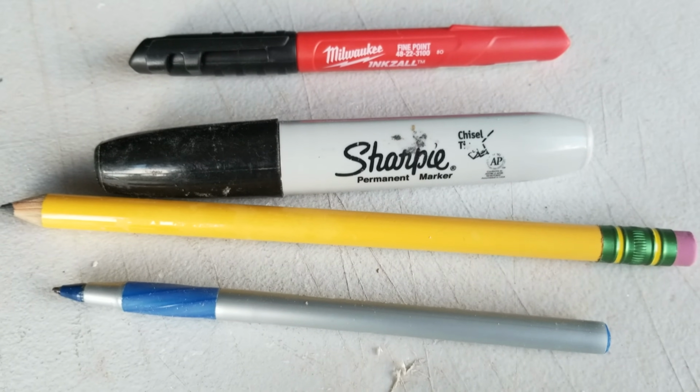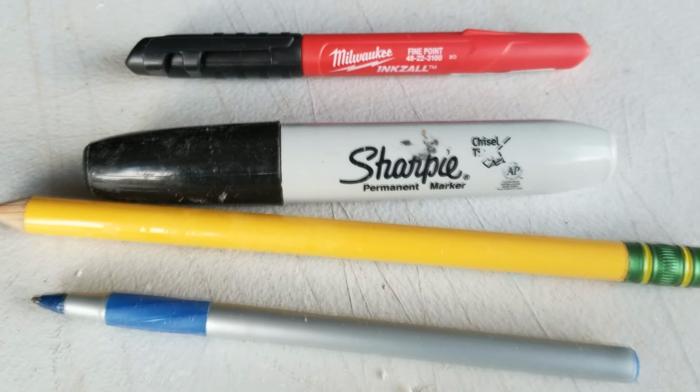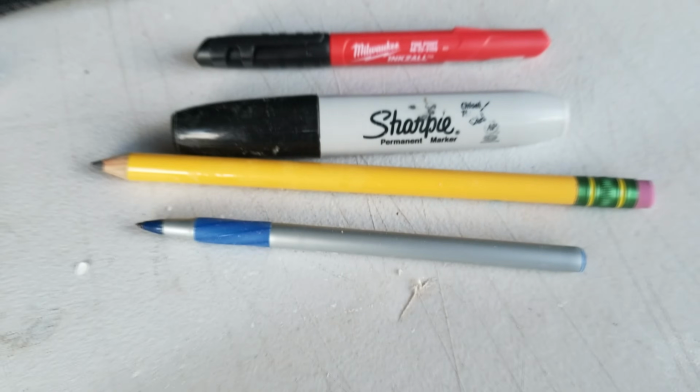Don't forget your writing instruments, because you have to often measure and mark things before you cut them. So I have my Milwaukee Mark Zal, the ink Zal, and the Sharpie, and a pencil and a pen.